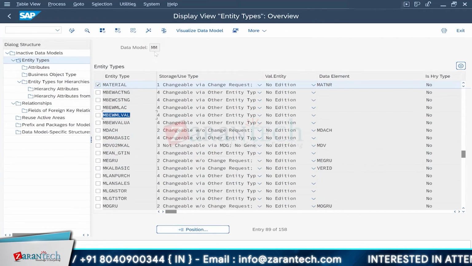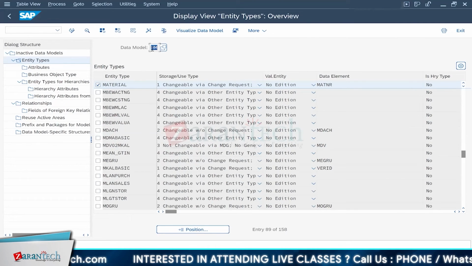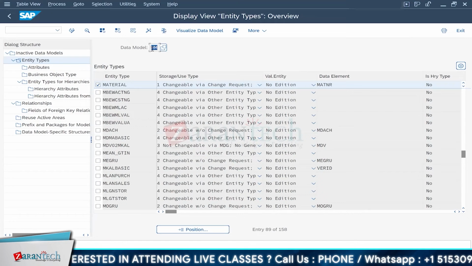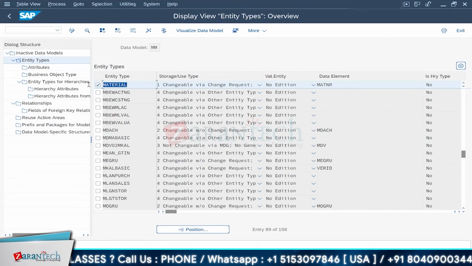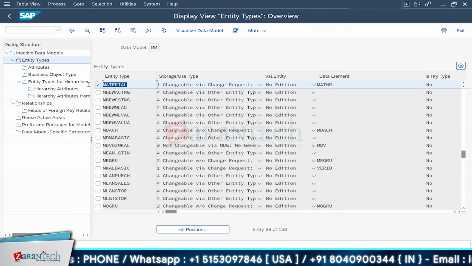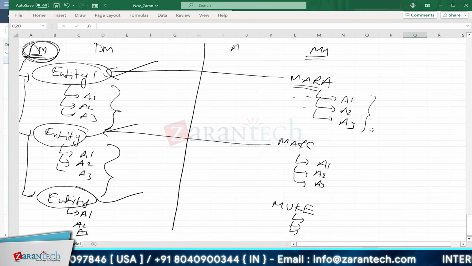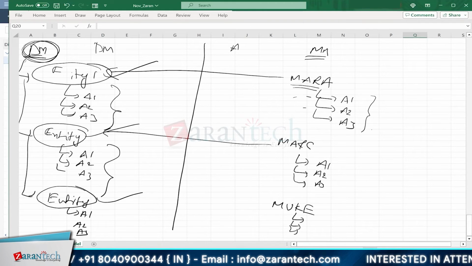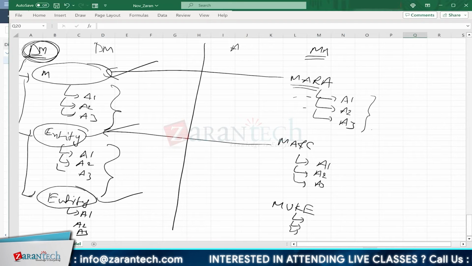Now, at a very high level, try to understand that a data model is nothing but a collection of entities. I just took one example, the material entity, which corresponds to your MARA table.